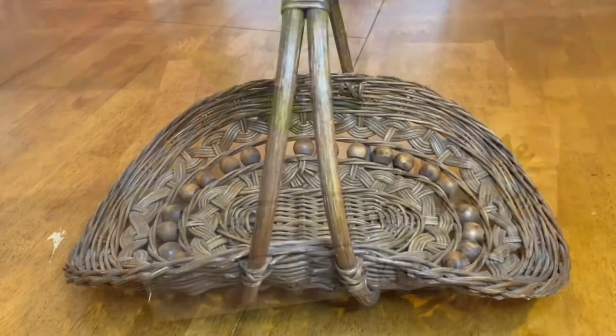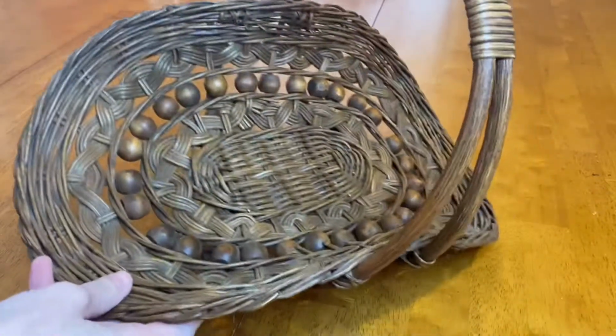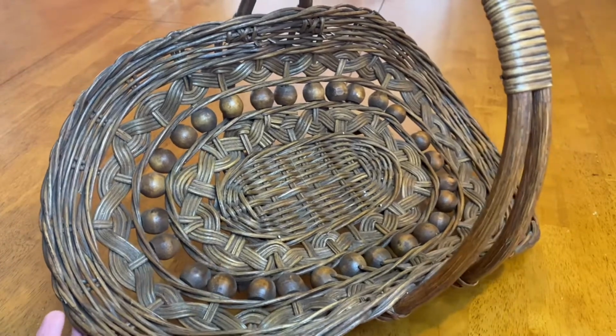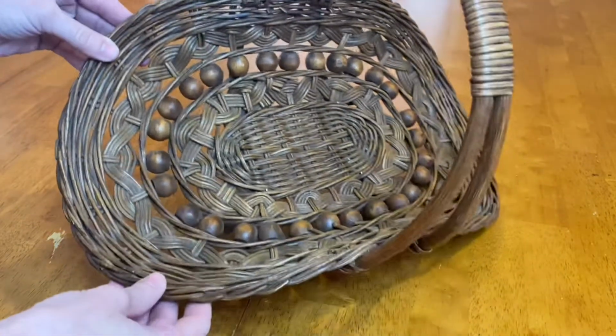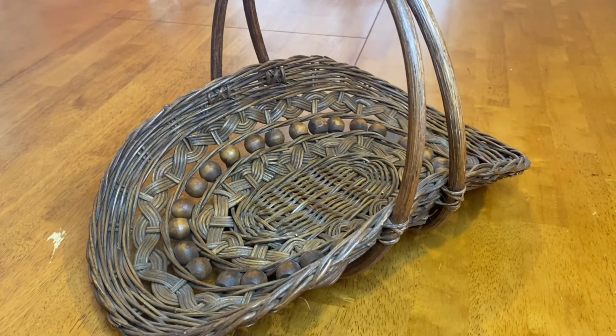I'm going to do this with this bushel basket. It is so stinking cute. I really, really love the detail in it. It's in very good shape and it's just a cute size. I'm not really doing much with this, but I will show you how I would decorate it.